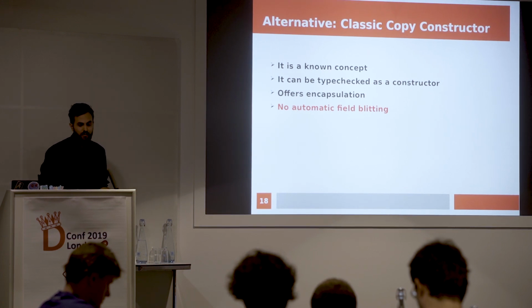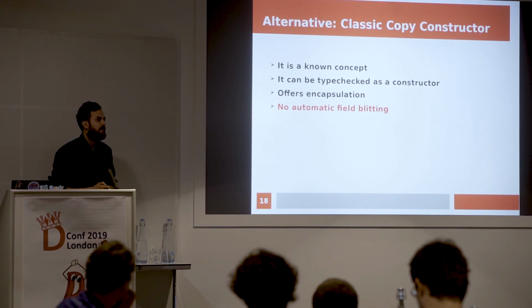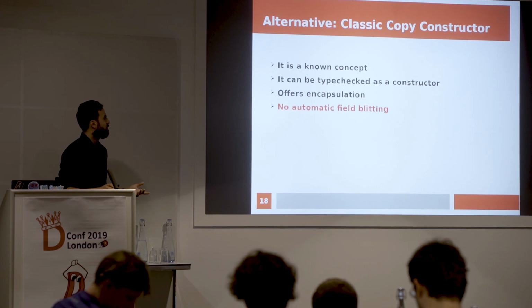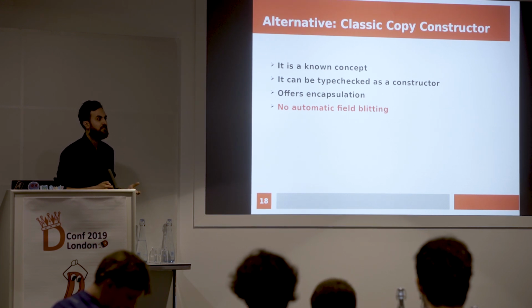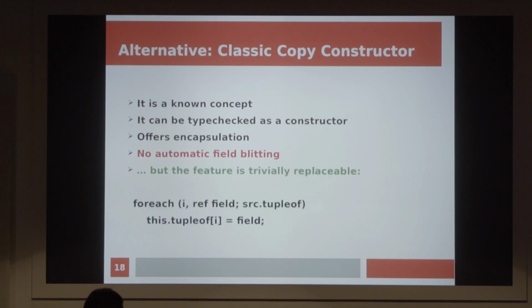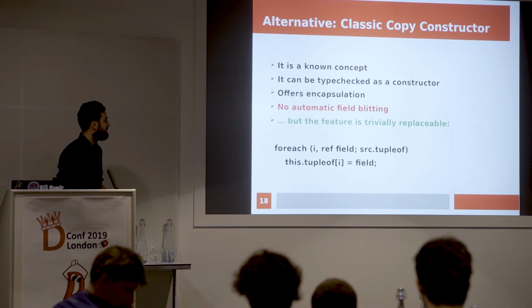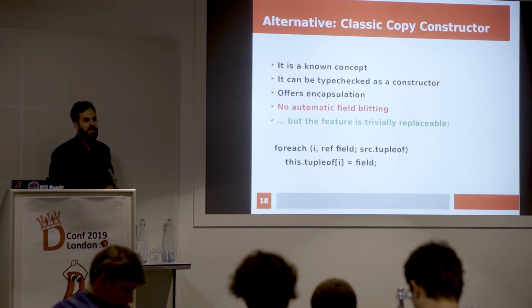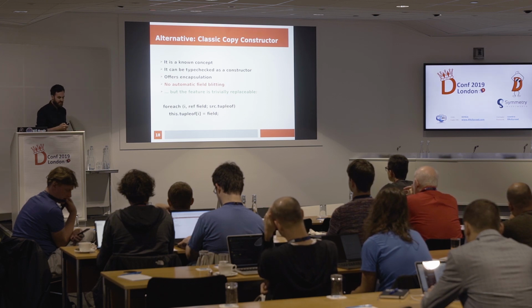Now, we're very sad because we're losing the automatic field blitting. And some people on the forum said that that's actually pretty bad. But in D, what's the biggest strength of D? Metaprogramming. So this feature is easily replaceable by 2 lines of code. So it really doesn't make sense to try and keep the post-blit because the single advantage of it can be easily replaced. If 2 lines of code is too much for you, we can add it as a library solution and we reduce it to only 1 line of code. And I don't think it can get even better than this.